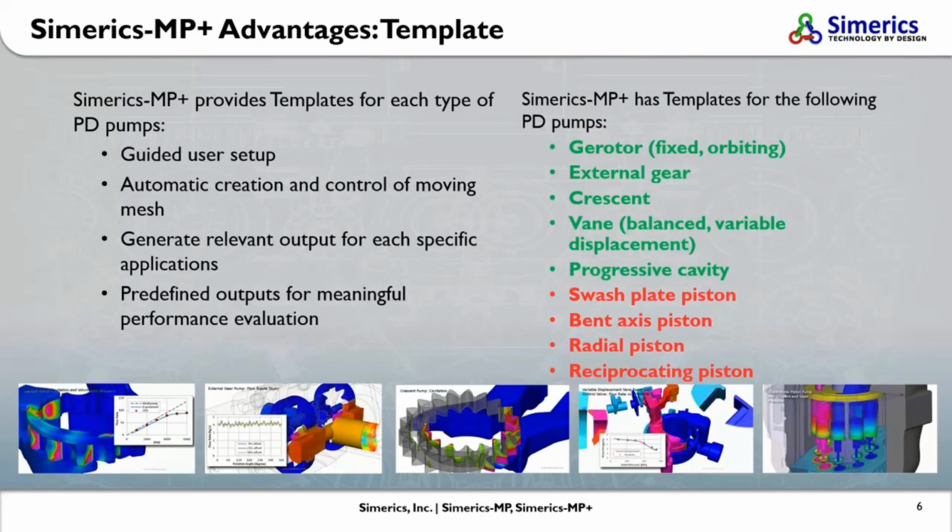The templates cover more than 90% of the PD pumps used today. Low-pressure pump templates include gerotor pumps, both fixed and orbiting, external gear pumps, crescent internal gear pumps, balanced and variable displacement vane pumps, and also progressive cavity pumps. High-pressure pump templates include swashplate piston pumps, bent axis piston pumps, radial piston pumps, and reciprocating piston pumps.